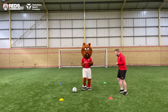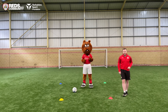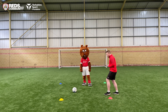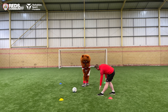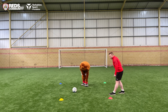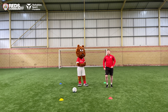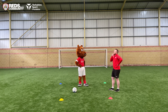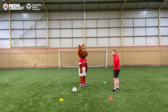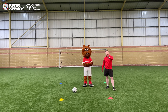Toby, can you run on the spot for just ten seconds — a nice steady bounce on the spot, making sure our blood is still pumping nicely around our body. Good. Are you tired? Are you sweating? Can you give me a stretch Toby? Can you put one leg out in front of you, keep your legs straight and reach your hands down? Hold that for eight to ten seconds on that leg. Then try to hold your leg up for balance — if you can't keep your balance, that's fine.